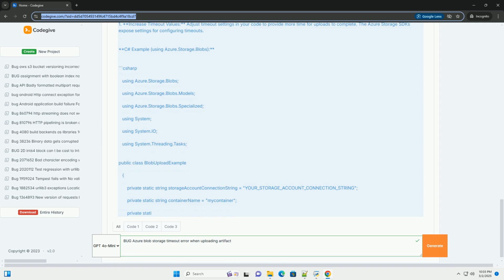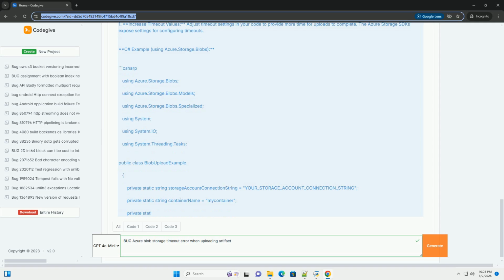6. Consider Azure Data Box. For extremely large data sets, terabytes or petabytes, or scenarios where network connectivity is limited, consider using Azure Data Box to physically ship the data to Microsoft for uploading to Azure Storage. 7. Monitor and adjust concurrency. Carefully monitor the performance of your upload operations. If you see throttling errors, reduce the concurrency level. If you have ample bandwidth, you might be able to increase concurrency to speed up uploads.